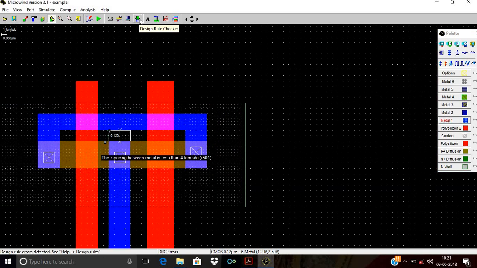Now some design rules show errors. The spacing between the metal is less than 4 lambda, means this distance should be minimum 4 lambda. Now I will increase this distance in this way.